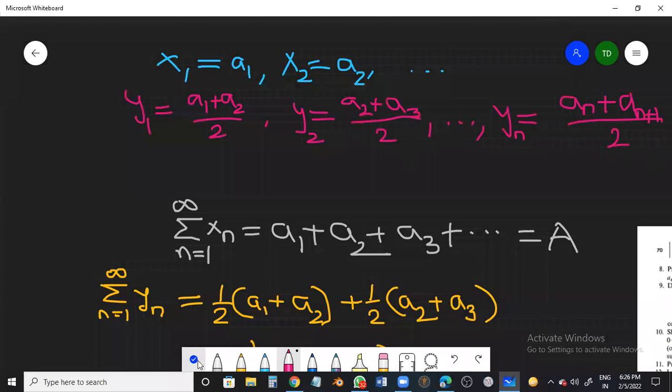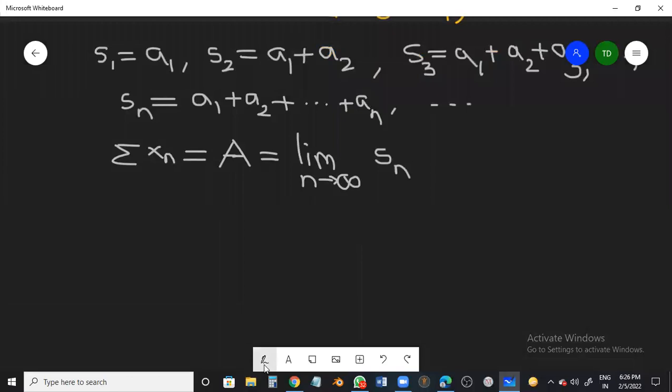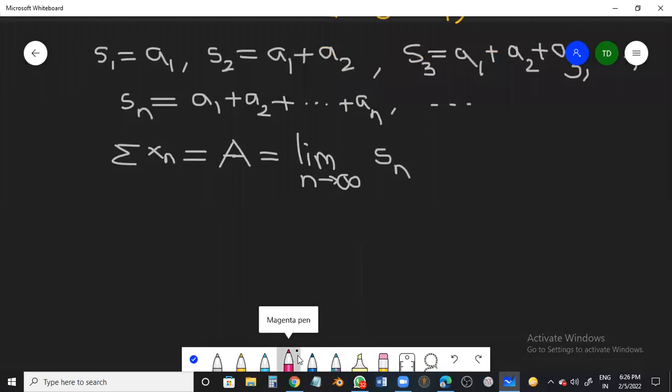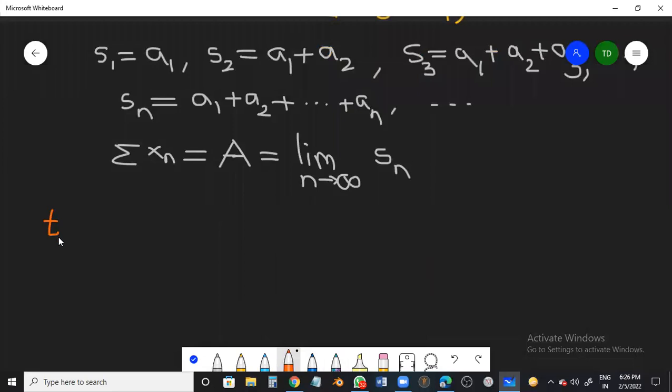Now see, we are interested in seeing whether this particular series is convergent or not. To discuss that, we have to deal with the sum of first n terms. So can you tell me, if I say the sum of first n terms is Tn, what will be Tn for me? Y1 plus Y2 plus and so on up to Yn. Are you all here? Are you getting me?